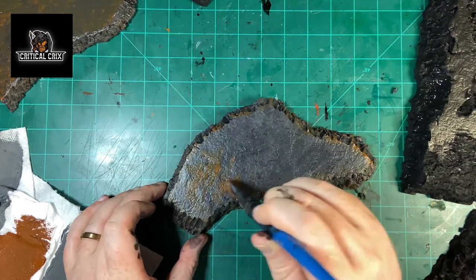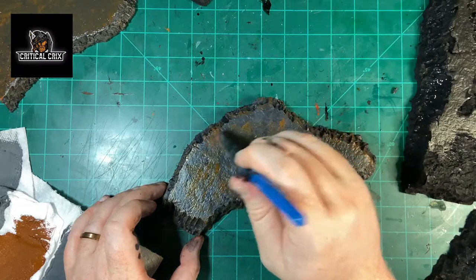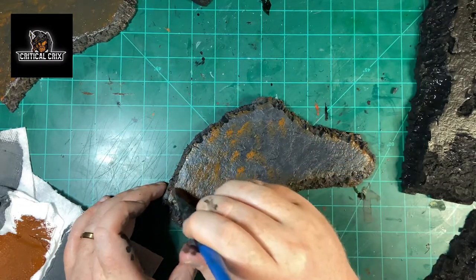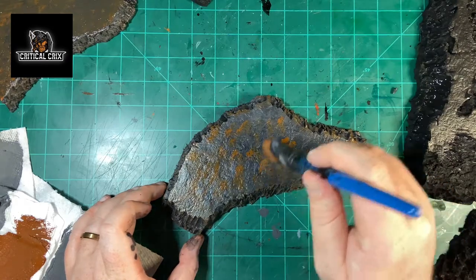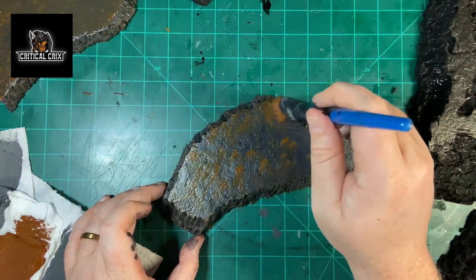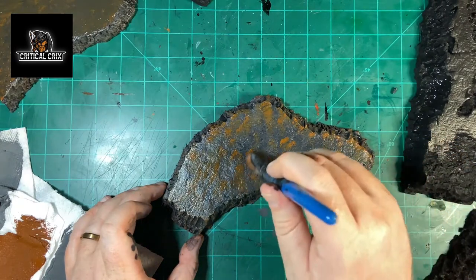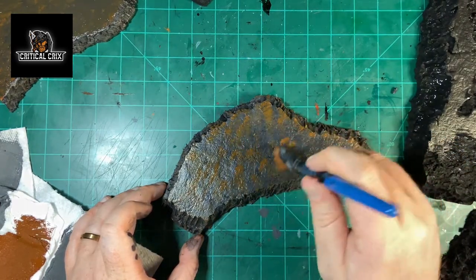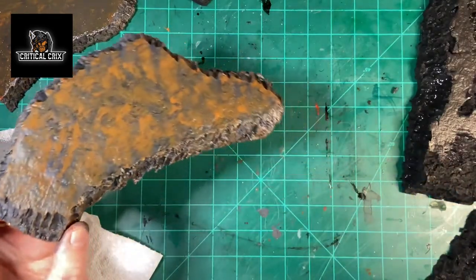Now on the top of these rocks, I'm gonna go in and kind of stipple in where I see a lot of that black, where the dry brush didn't pick up. So I'm just gonna use a stippling effect here and just kind of go around and stipple in all that color on top. And this is what we get.